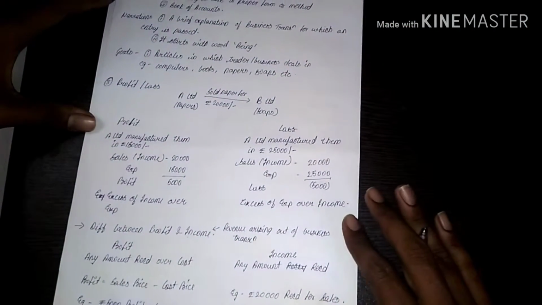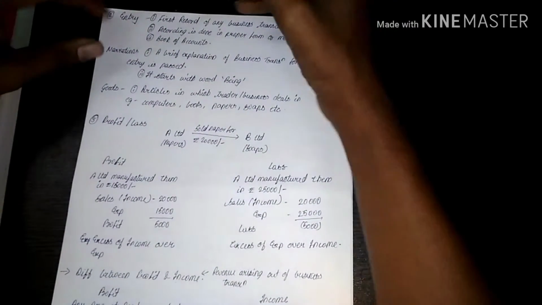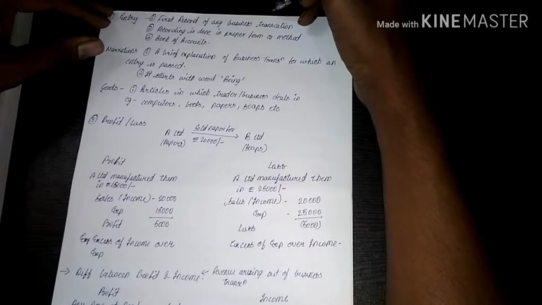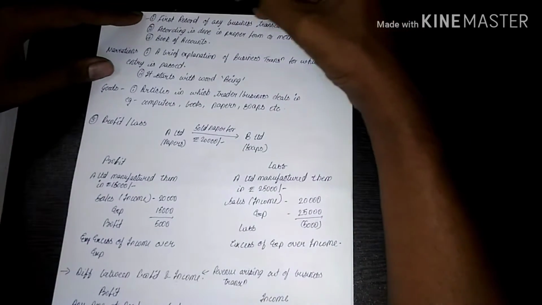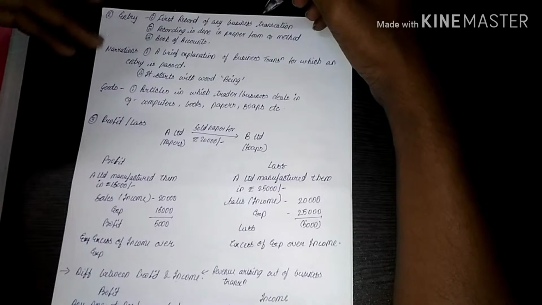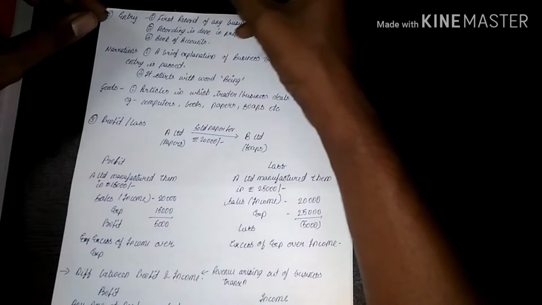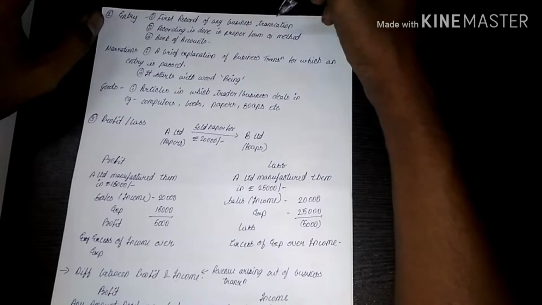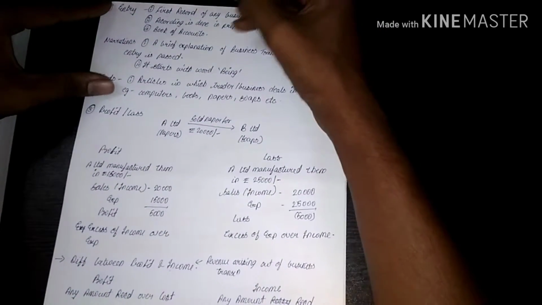So, after business transaction, we have entry. Now, entry, as the name suggests, is the first record of any business transaction. Basically, whenever you have any business transaction, when the first time it is recorded in the books of account, it is called an entry, and such a recording is done in a proper form or method. You will understand what is entry and narration in more detail in the further chapter called journal entries. But to give a definition of it, entry is the first record of any business transaction, and such a record is done in proper form or method, and such an entry is made in books of accounts. Simple as that.